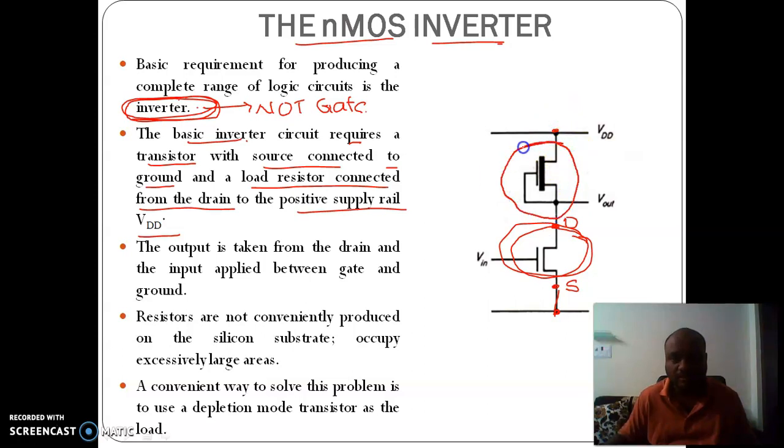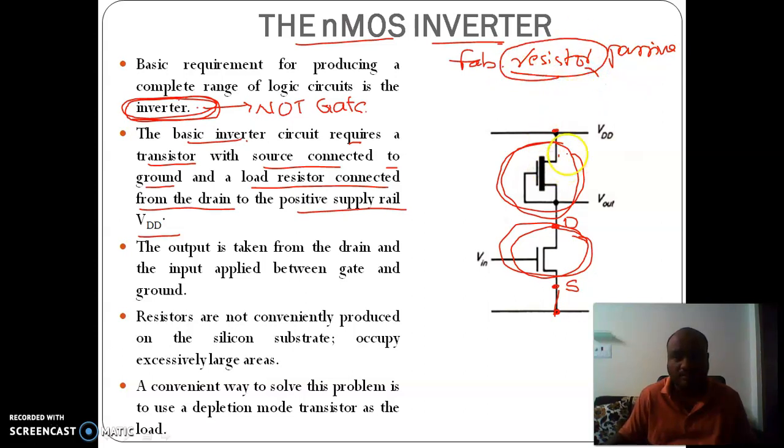But in fabrication of the circuits, all the circuit elements will be similar. So in place of a resistor, which is a passive element, because of the more power consumption of a direct resistor, we use an active element called a MOSFET again, in order to reduce the power consumption. So here, in place of a resistor, we are making use of an nMOS again.